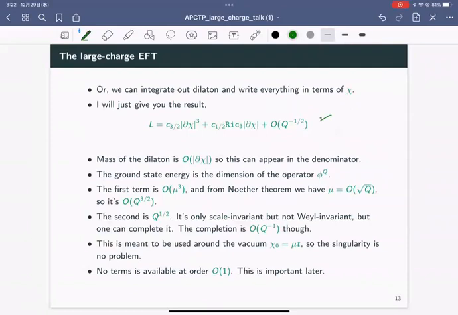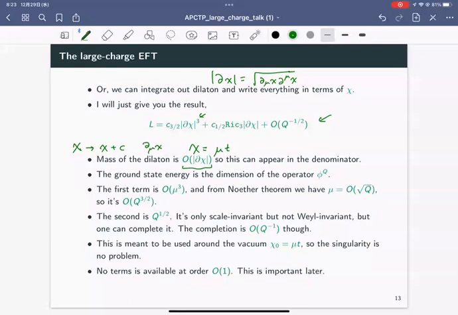So, which is this. So you use chi, which is the Nambu-Goldstone boson. The O(2) symmetry acts like chi goes to chi plus c, so you can only use partial chi. What you need to do is write down all the dimension three operators, and because chi is like mu t, you can package everything in terms of mu scaling. The reason why we have some fractional power in the effective action is that the mass of the dilaton, the mass of A, scales like mu, so this can appear in the denominator.